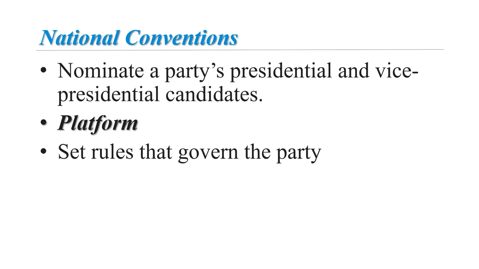Both parties provide some automatic delegate slots to go to office holders and elected party officials. The Democrats have more of these, known as superdelegates, than the Republicans. Hillary Clinton had locked up most of the Democratic superdelegates early in the nomination process, even from states that Bernie Sanders won in the primary.